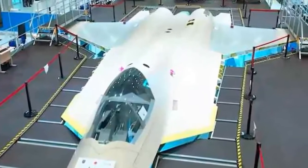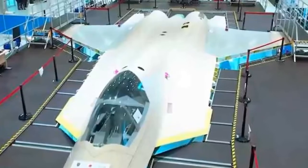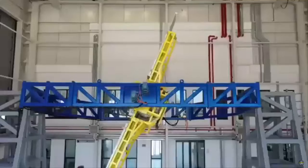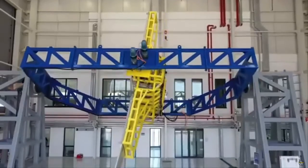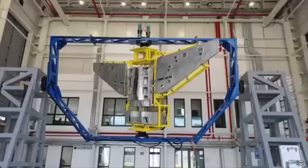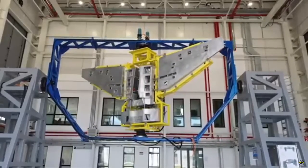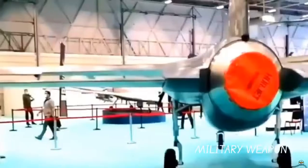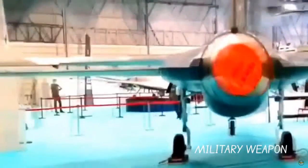As well as building the first prototype of the TFX fifth generation fighter jet, the Turkey Aerospace company TUSAŞ — Turkish Aerospace Industries — is also completing the manufacture of its HürJet trainer jet prototype. HürJet's maiden flight will be carried out on March 18, 2023, and the first handover to the Turkish Air Force Command is targeted for 2025.